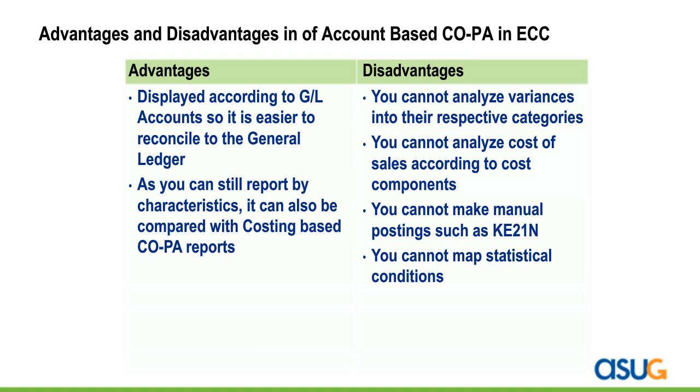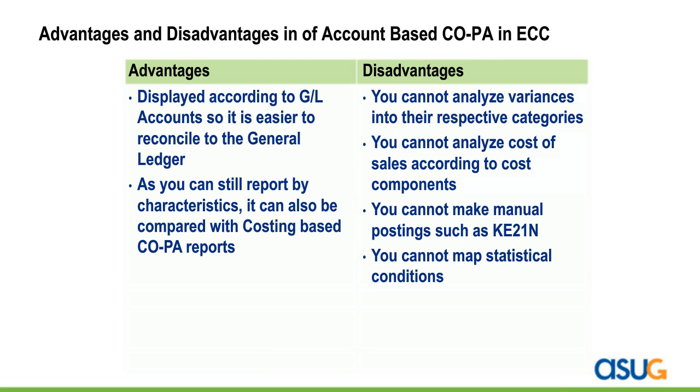Also, there are some of the other things that make costing-based flexible that you can't get with account-based. Things like doing a manual posting. And I see this as good and bad. It's bad that you can't do a manual posting in account-based COPA, but I also think it's good, because if you do a manual posting, then there's a likelihood that your COPA and general ledger are not reconciled. So I think the manual posting makes things flexible, but it could also be used incorrectly and could lead to more problems.